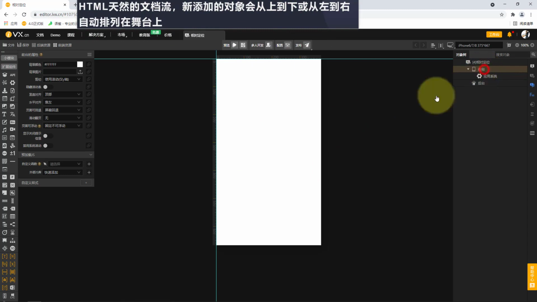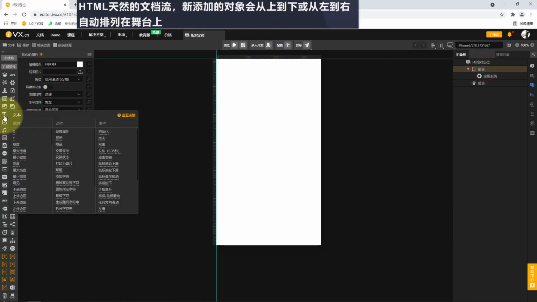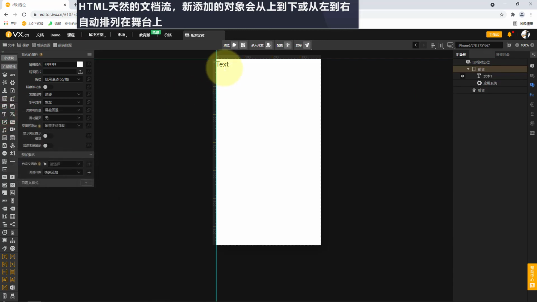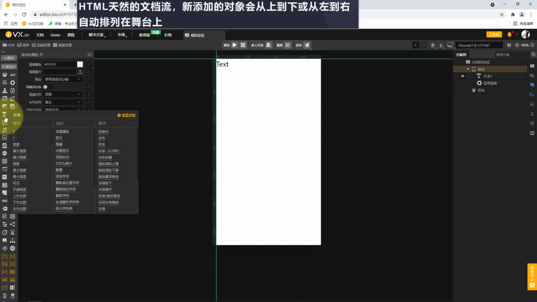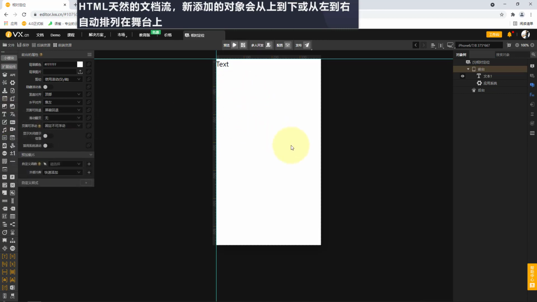We select the stage, and we add a text widget on the stage. We can see that I select the stage and click the text, and the text will automatically appear on the stage. It has a very large area with our absolute positioning. When we add a widget, we need to select one of our objects first, and then we need to make a drawing on the stage. Then, he creates the objects we create according to the position and size we draw.